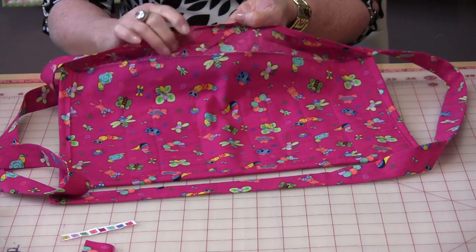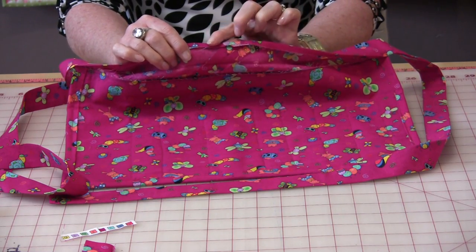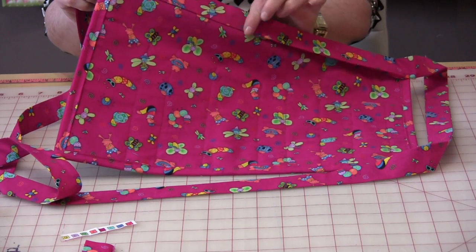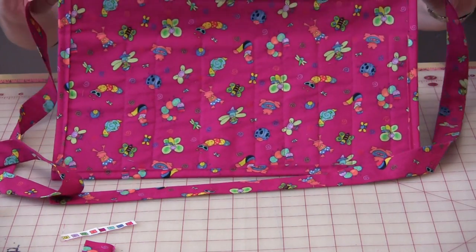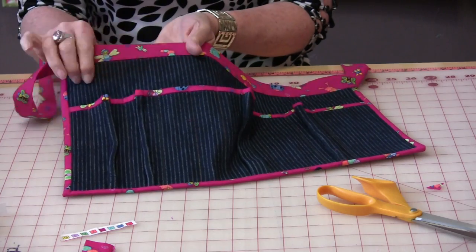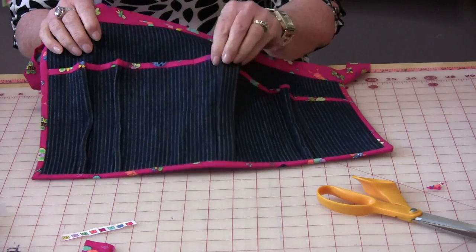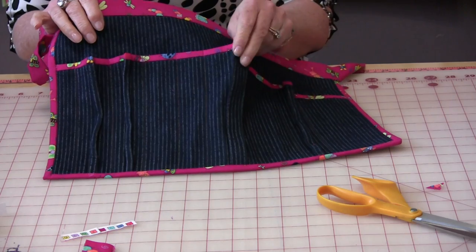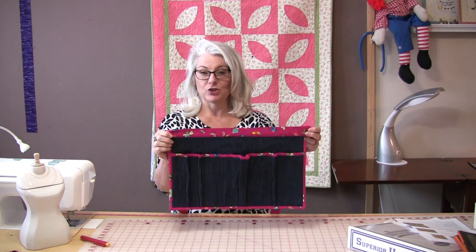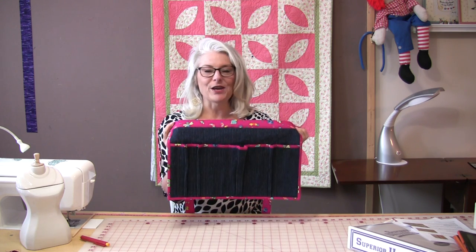To finish off the back of the apron where the tie was sewn onto the body, press down a quarter of an inch from the top seam. When it is folded down, topstitch or handstitch all the way along to close it off. The apron is done and it looks nice on both sides. You can embroider something here, even a name. The apron has all of these pockets, and what's nice is you can customize the pockets to fit what you would like. It's a quick and easy little craft apron — a perfect size for a child or for your tools in your sewing room. Either way, it's a fun and quick project to make.